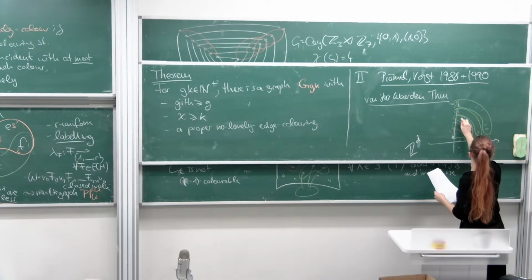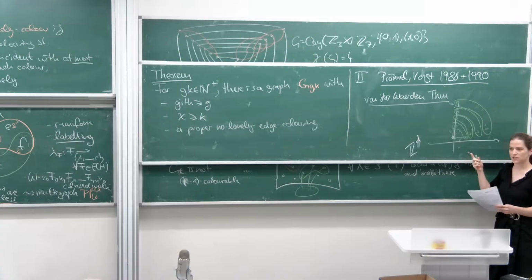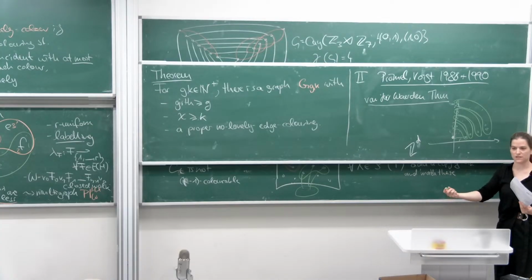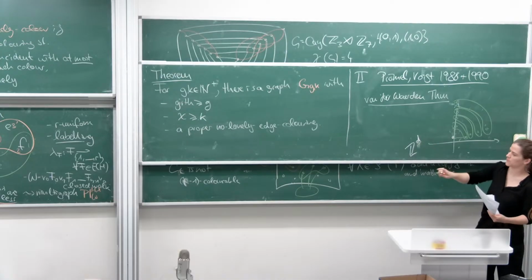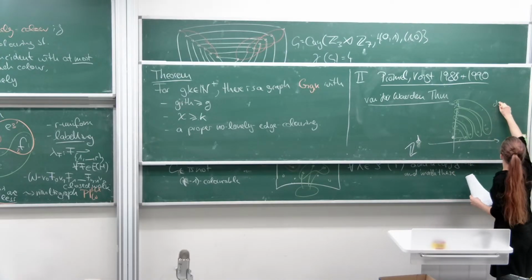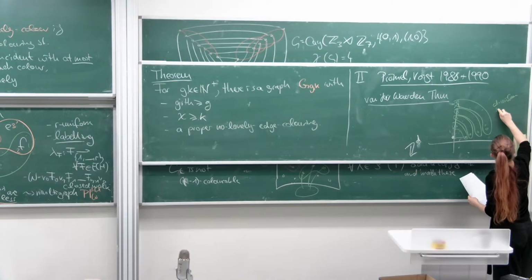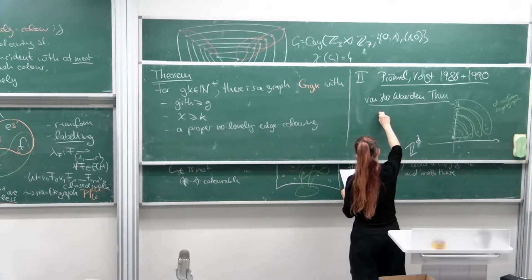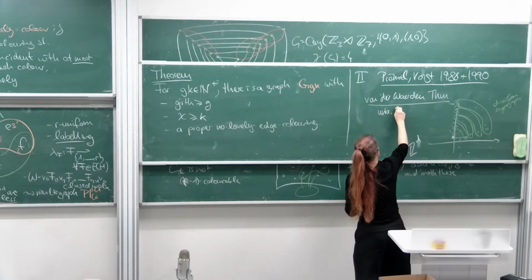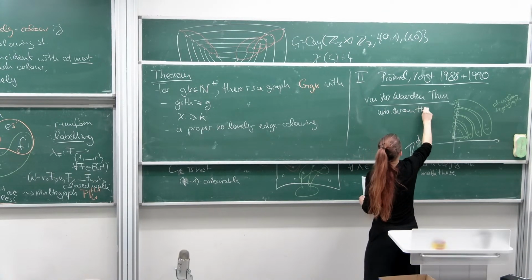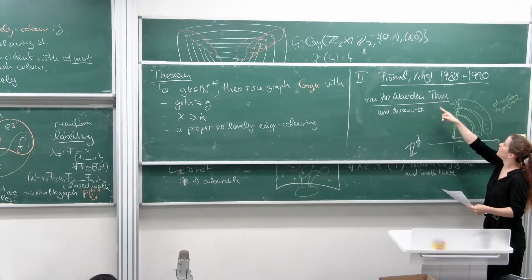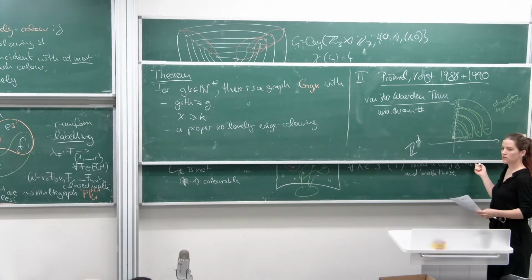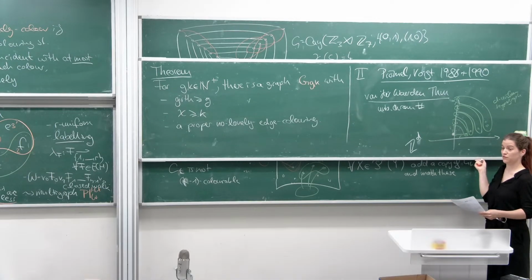So my edges kind of look like this. Right now these are actual edges, but as soon as I have more than 2 dimensions, these are hyperedges of exactly size D. D is the dimension. So this is a D uniform hypergraph, and these have unbounded chromatic number by van der Waerden's theorem. D uniform, infinite hypergraph actually.